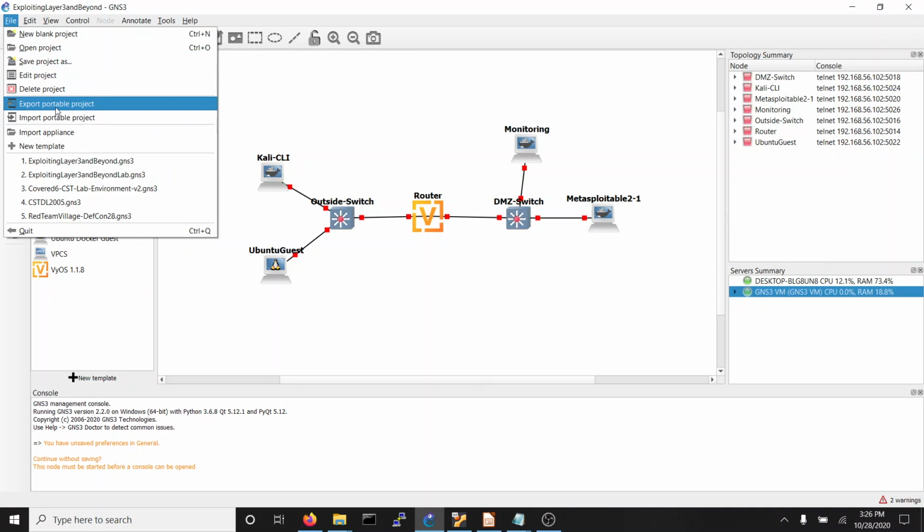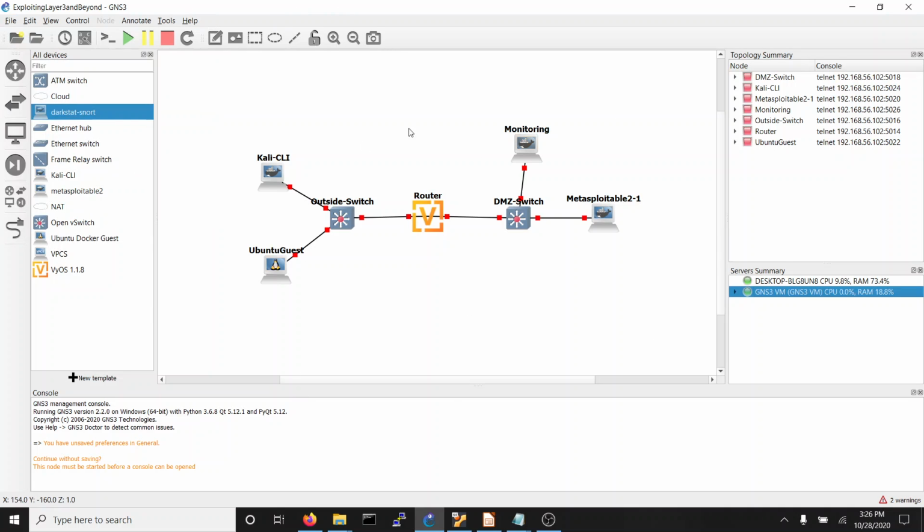There is also the way, and we'll talk more about this later, to both export and import a project. If you've played along, you've already done that, which is why you have this in. Either you built it from a previous class or you installed it and imported it, so you had it already built. GNS3 has these tools along the top, which are just redundant of that.